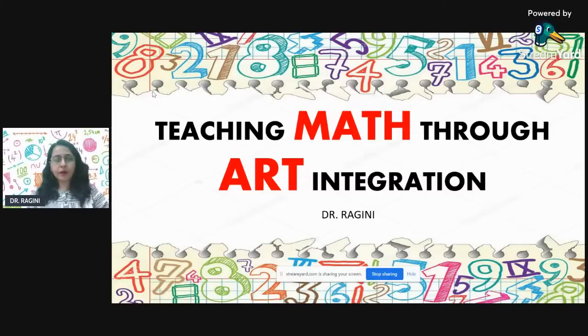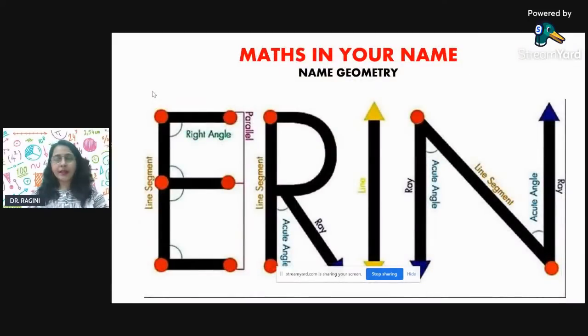Sometimes I go on a shape hunt in the picture books with my preschooler kids and ask them to find a square, circle, or a triangle. Once we go around and see each and everything kept beside us, nearby us, we see that there is maths around us. It's nothing like maths is not there. Maths is there in everything, each and every object we have, even on our study table. When we purchase something from Amazon or anywhere, we have cartons, we have geometrical shapes, and thus maths is everywhere.